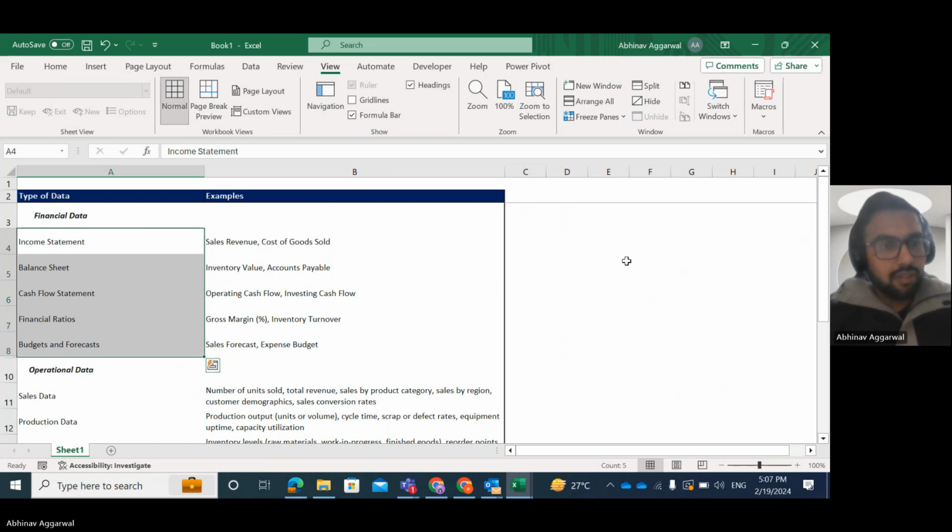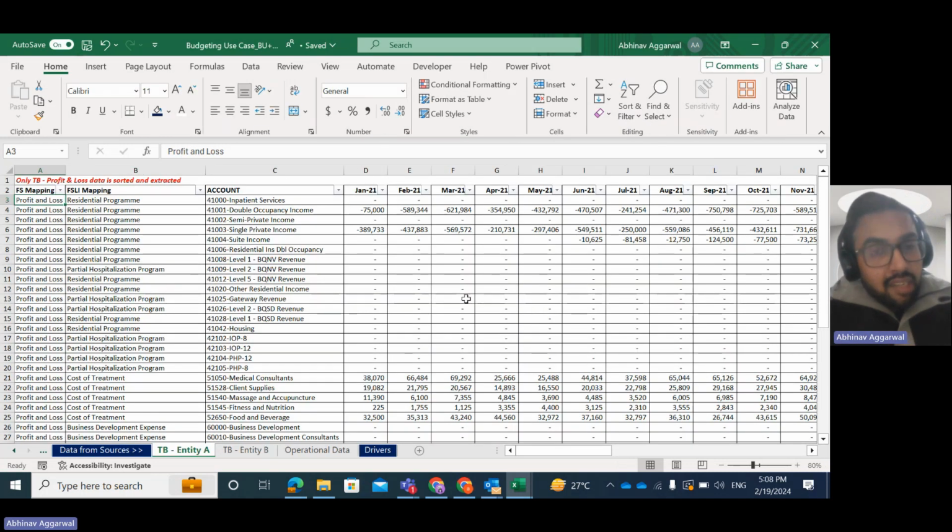Okay, so for example, a banking income statement will definitely be different from the income statement of any manufacturing concern, any factory concern. So you can keep that in mind because both industries have different business models. But at the end of the day, the goal is to arrive at the profitability. Let me show you one example of real life profit and loss data, on how it is maintained and how you categorize it.